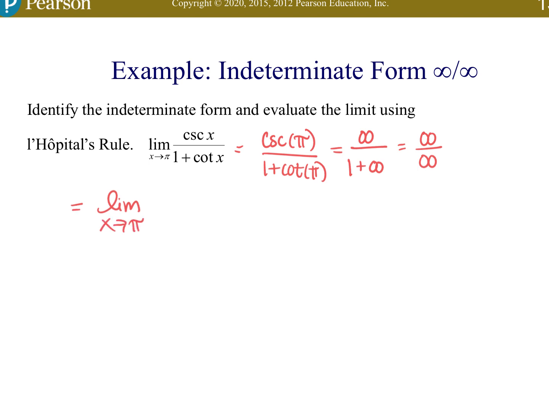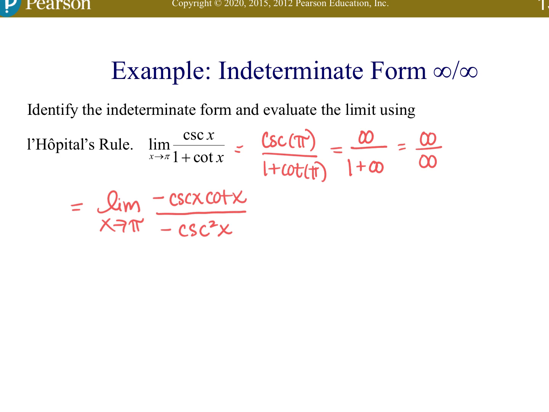So we're back to the precision of our notation, right? We're using good equal signs. We're using limit anytime we are working with a variable. Once you move away from a variable and you change it to the value pi, you don't need limit anymore. But as long as you're back to working with a variable, then you're going to want to include your limit notation. So I need the derivative of cosecant, which is negative cosecant x cotangent x. And then I need the derivative of 1 plus cotangent x, which is negative cosecant squared of x.